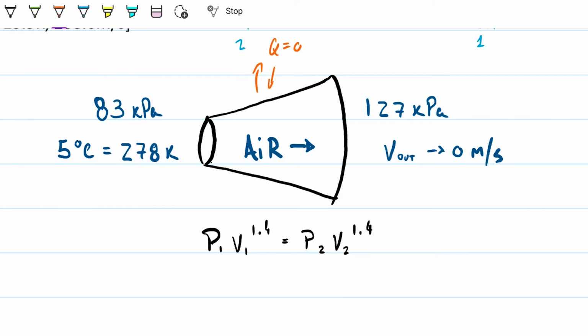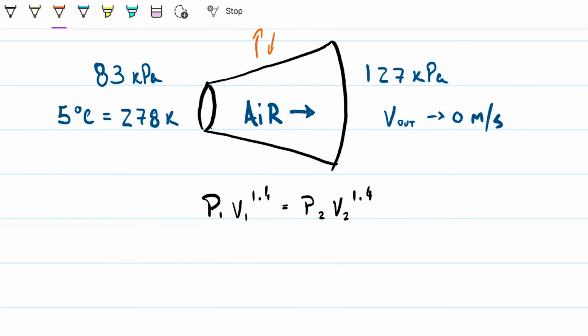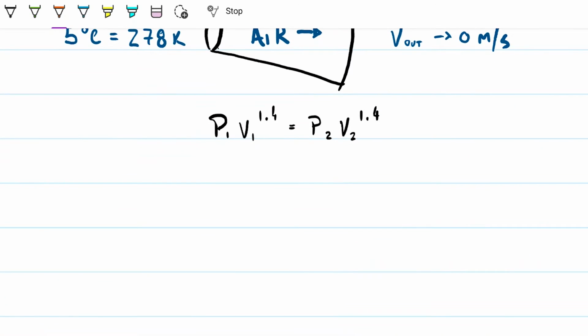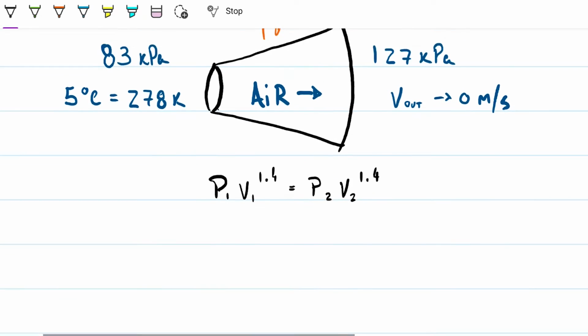Okay, so note that on the first state, we have everything but the volume, and we can calculate the volume if you want using the PV equals nRT relationship. And what we can do, because of this relationship, is find a second thermodynamic property, that is specific volume for the second state, right? Just relating this property here. So that is goodness, because that means we can define the second state.